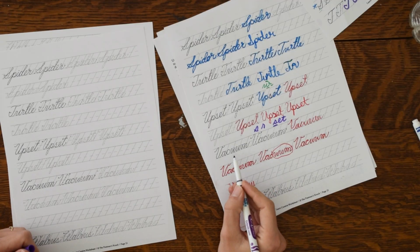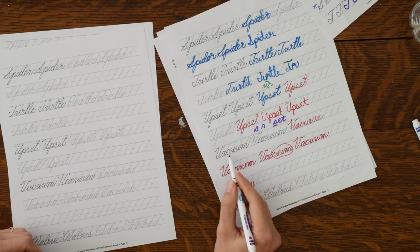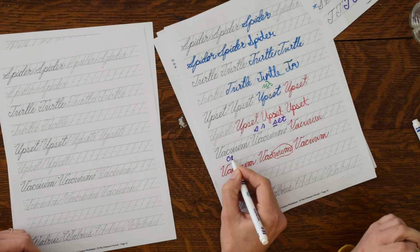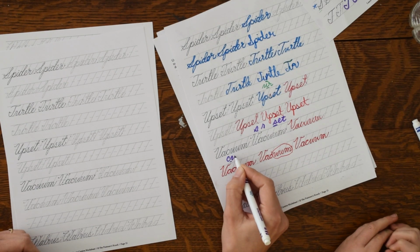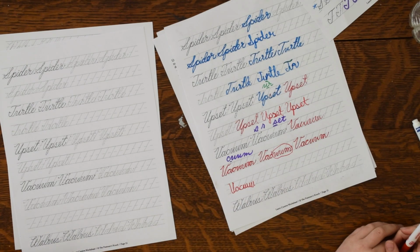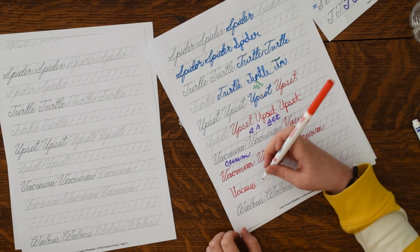That's okay. Now, when you're writing this, it is really important to look at the example. So we have a little hill with that C and the U. I'm not sure I'm ever going to write vacuum again. I think that you will be able to write vacuum and you'll write it well. This is just a toughie. It really is. So let's try one more time and I'll talk you through it.